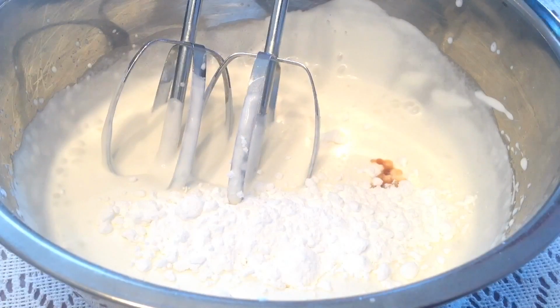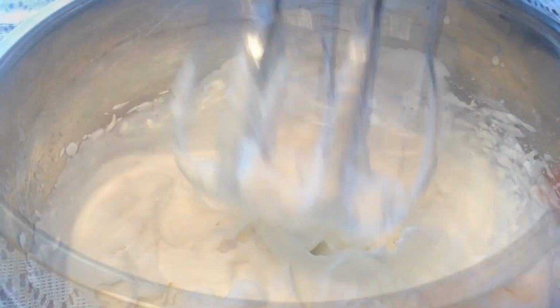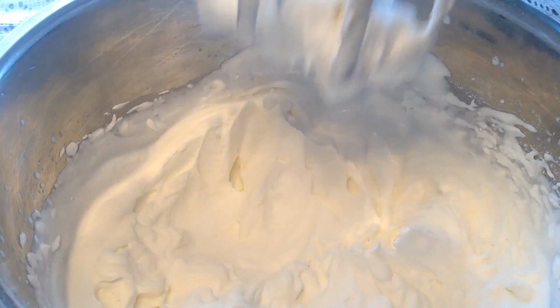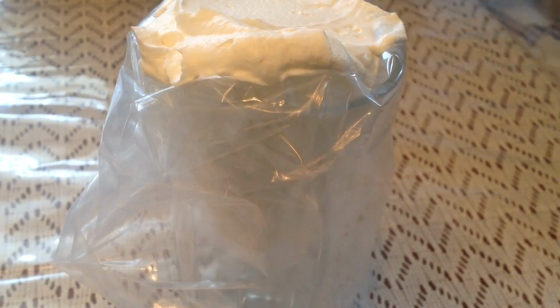The vanilla is optional. Some people like to add it, some people don't. I like to add it just because it gives it more of a flavor, because our pâte à choux doesn't really have much flavor. It has no sugar. And that is the texture we're looking for. We want it to be able to hold up its own shape. You can lift up your whisk and it should be able to hold its own shape. You don't want it to be so soft.